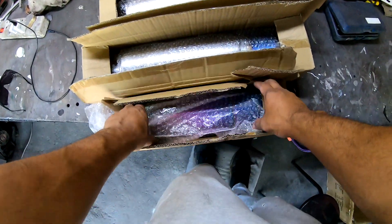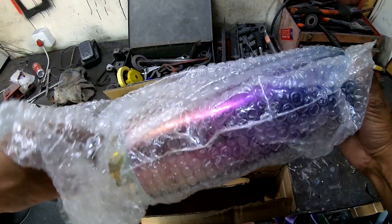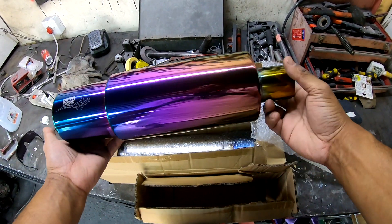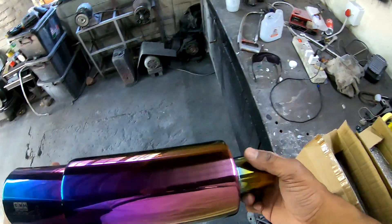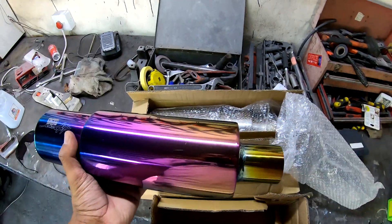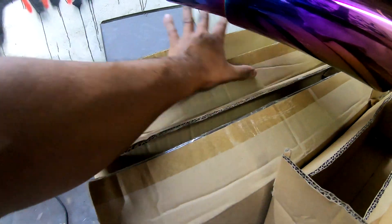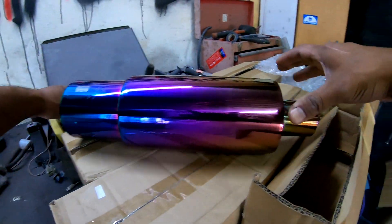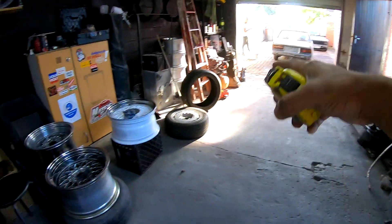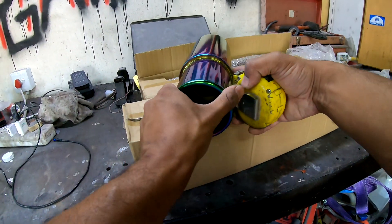We have another car part review. We have here — I don't know exactly what to call this, I call it the Rainbow. What is the pill? The pill, HKS box. So this little OTSI, oh here's a tape measure. So besides looking quiet, obviously it has to sound quiet as well — that's the whole point of an exhaust. We're going to be doing a sound test review on the car so you guys can have a better idea of what it sounds like.